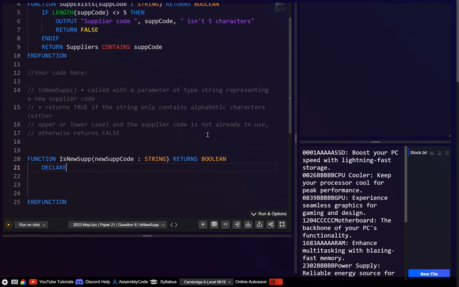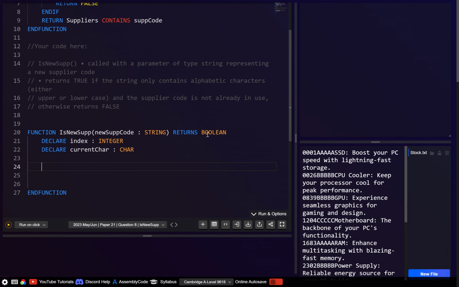So let's think what we need to declare, because when we're looping through, we're going to need an index. We're probably going to need a current character, because we need to check whether the current character is an alphabetic character, a letter or not. Maybe that's going to be enough. So let's just try and write some of it, and if we have to go back, I'll declare later. That's why in the exam you should always give yourself at least a couple of lines between each block.